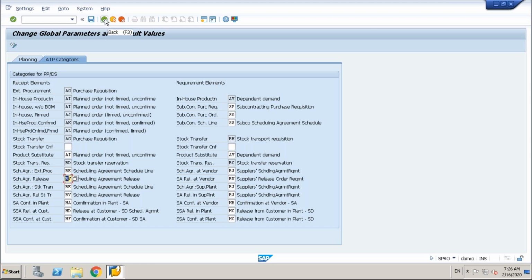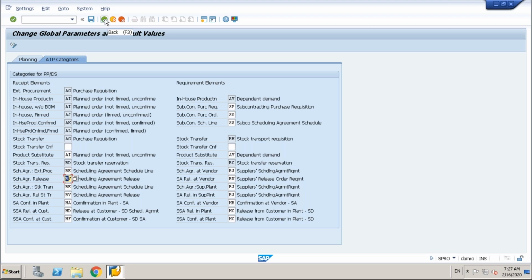So in SNP we don't want to consider stocks which are close to expiry, like 3 days. Hence I create a category, even though it's unrestricted. I say if it is in this storage location, then this stock is not the regular CC category, it's a ZC category kind of thing. So in the SNP planning book, we can say consider only CC, not ZC. Okay, so all these things we can do when you want to do some solutioning.